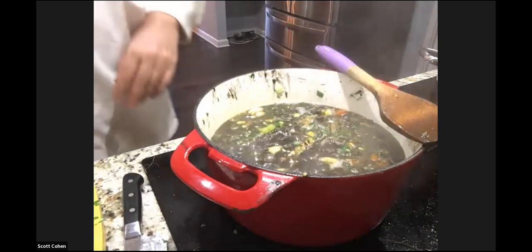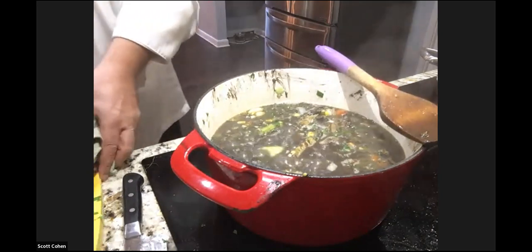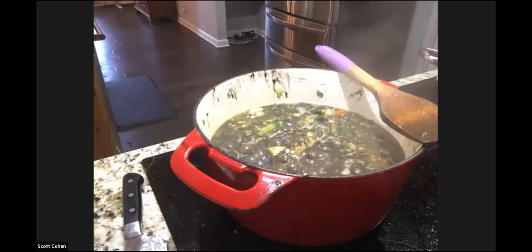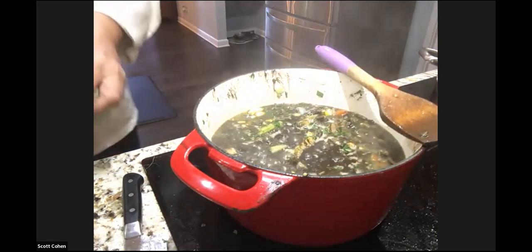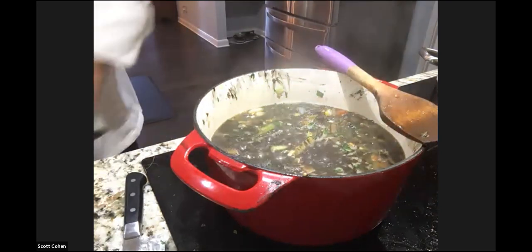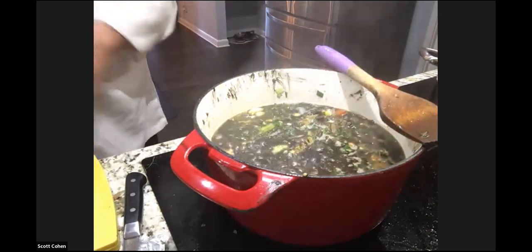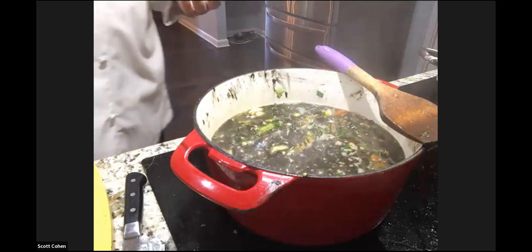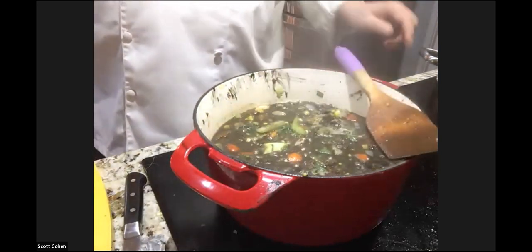All right, and then I'm going to show you one more thing before we go to the next step, which is going to be plating. And you're going to say, Chef, you're going to cook the soup really quick. Yeah, you can try this soup in different stages. You can cook it for 5 to 10 minutes, or you can cook it for 45 minutes. It depends on how soft you want your vegetable, right? But you can see it's simmering nice.